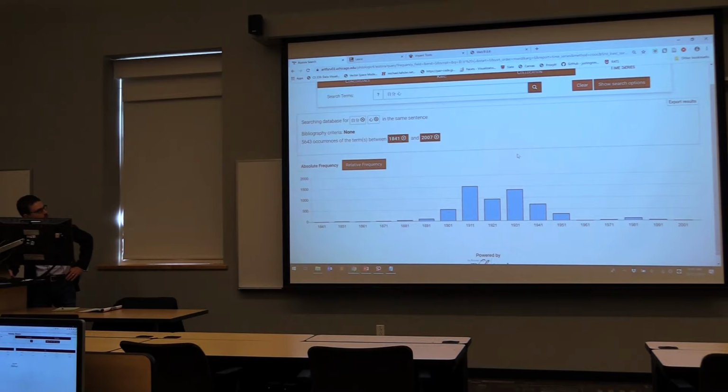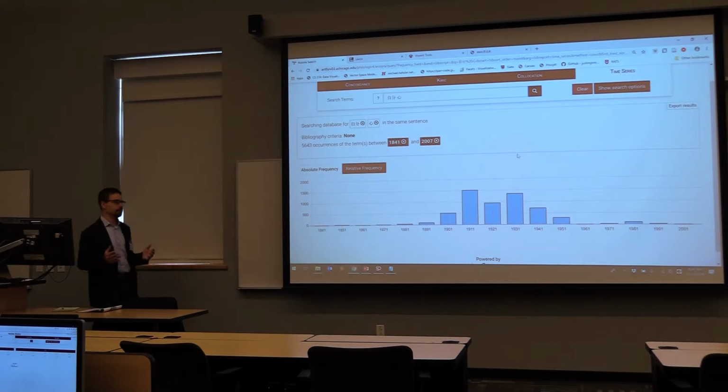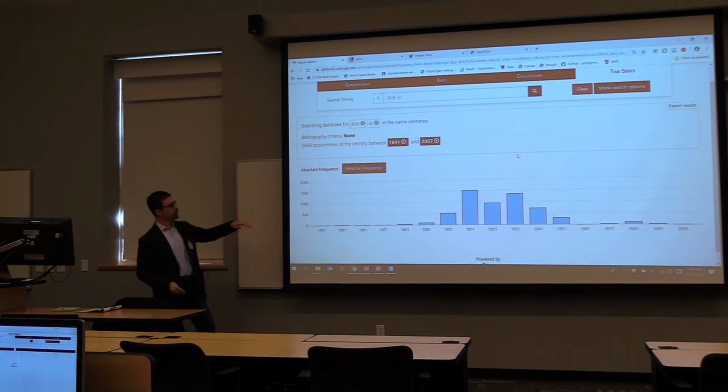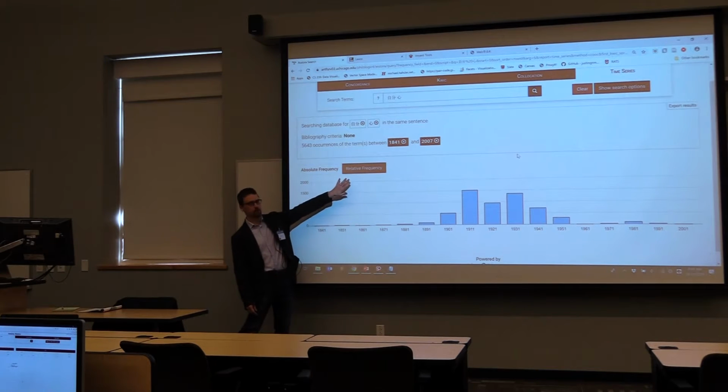This will actually go through the corpus, and for all the texts where there is date of first publication information, will give you a sense of in what time period those two words appear together in the same sentence. Here again, you want to be careful about absolute and relative frequency.